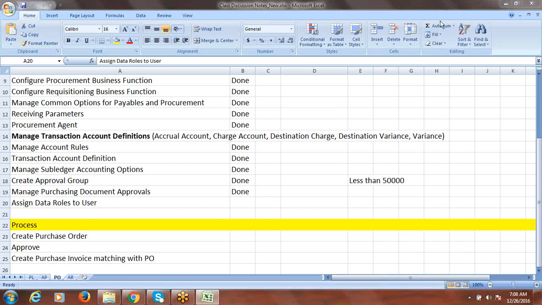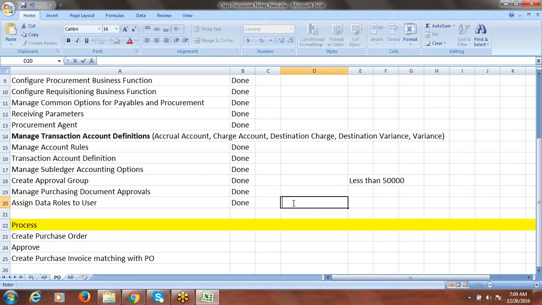Okay. So in the last session, we completed purchasing basic configuration and we assigned required roles also, but we didn't mark it as completed. This I'm going to set done. So along with those roles, assign one more role. I think we didn't assign that role in the last session. The role is buyer role.